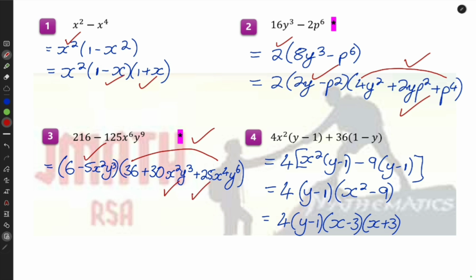Question 4 would be 5 marks. So I'm going to get a mark for doing the sign change and taking out a common factor. Okay. Then for doing the grouping part correct, so for taking out this bracket, and then your final one you would get for doing the difference of squares, and then for remembering to take down the previous factors that you already factorized. 5 marks for that question.